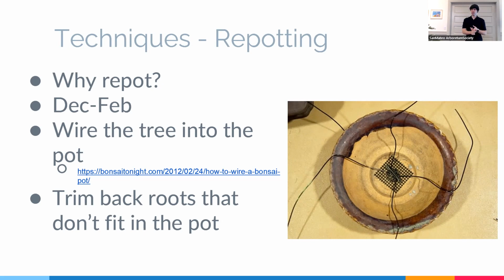I mentioned in the bay, we typically repot when the tree goes dormant, so November, December timeframe into February. The optimal time for a lot of species is right before the buds burst in the spring. So right when those buds start to swell on a maple, you would repot it. To go from this to that smaller container, we have to trim back a good amount of the roots to get it into that container, right?